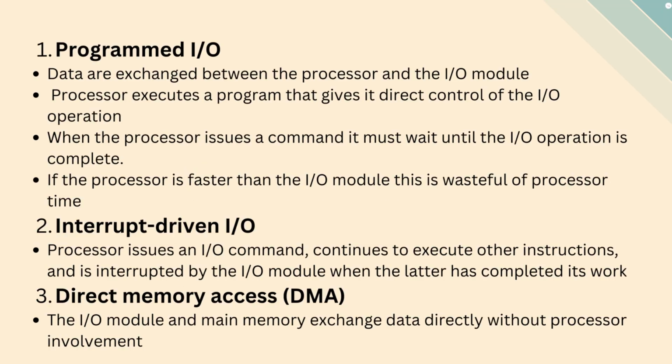So first is programmed input output. The programmed input output is the most simple type of input output technique for the exchanges of data or any types of communication between the processor and the external devices. With programmed input output, data are exchanged between the processor and the input output module. When the processor issues a command, it must wait until the input output operation is completed. If the processor is faster than the input output module, this is wasteful of the processor's time.